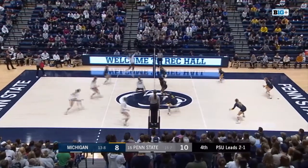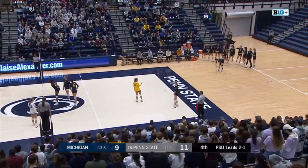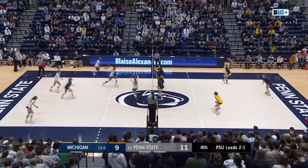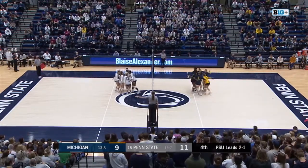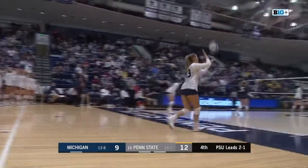Received by Hampton, it's set over to Rollins, left side, off the block, and down for Adana Rollins. They had 12 last week against Illinois on Saturday, and now Scotty Johnson out of the right corner sends it over. Stark on the receive, a quick set to Caitlin Horde, who comes right down Main Street, and it's 12-9 now. And Penn State back up 3 as Gabby Blossom's back to serve out of the right corner.